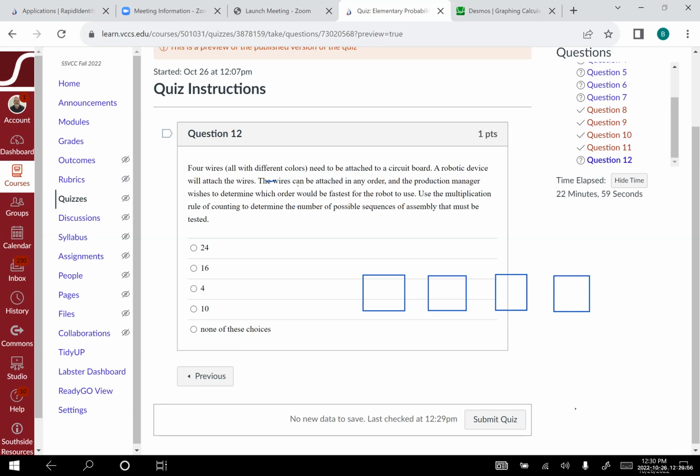So my 12 looks different, but my 13 looks like your 12. So do I just have an extra question or something? Because I promise it's the same thing. Elementary probability homework 1, right? I believe you, but I don't know what to tell you. It's got to be on your end somewhere. Okay, well, my 13, I just have an extra question, I guess. So that one is the same. The 12 is just different. Huh, that's weird.